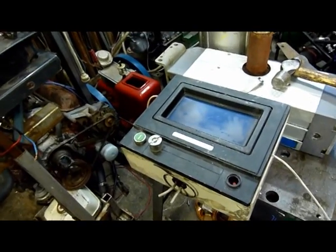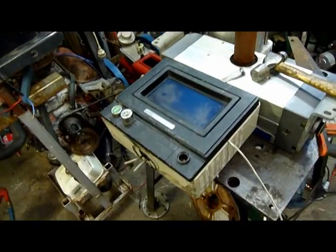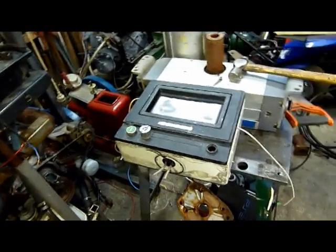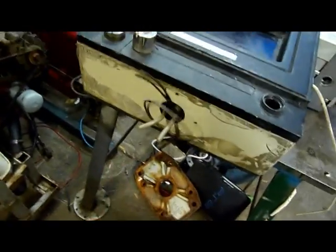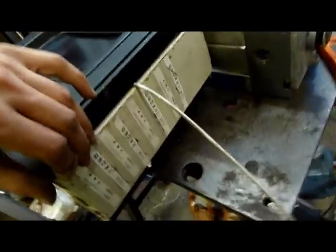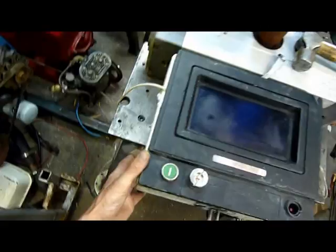It was about 50 metres away from the control cabinet, buried under bits of a dead Commodore — that car, that is. For the Aussie or non-Aussie viewers, a Commodore is actually a car over here as well as a PC system from the late 80s, maybe early 80s. I used to have one but never really had any games for it — about two or three cool platforming games and that was it. It was mixed in with bits of dead car and luckily I saw these characters on the side of it and realised it would have been from the pack and fill machine that I found.